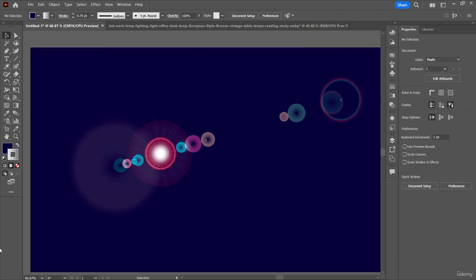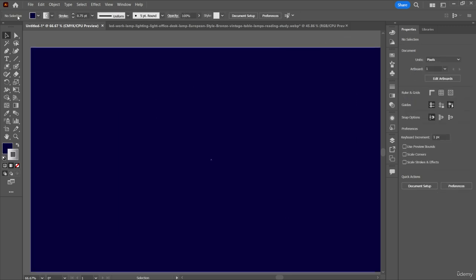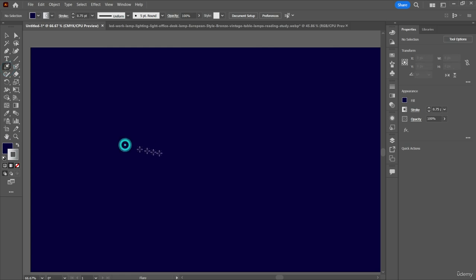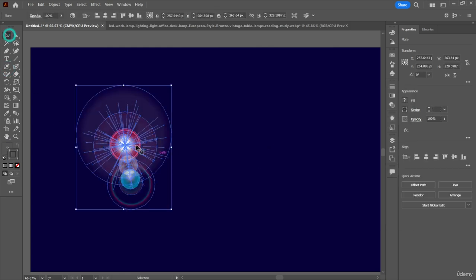Let's delete it and let's create a normal flare tool this time. Okay, let's use a selection tool to bring it inside, and as you can see, this is what it looks like. All right, let's make it a bit smaller. There we go.